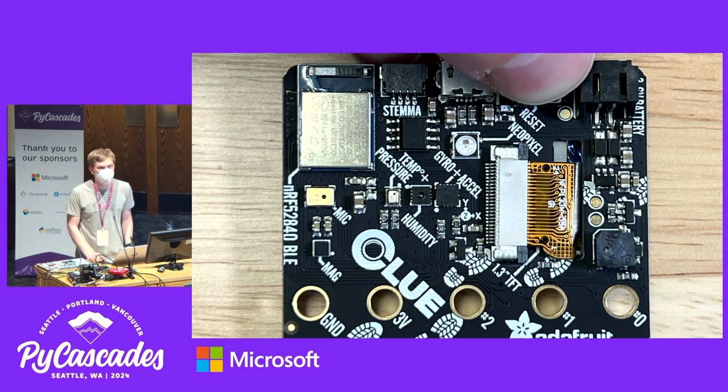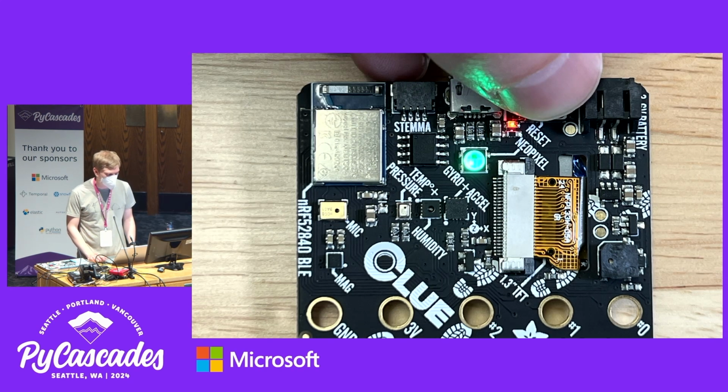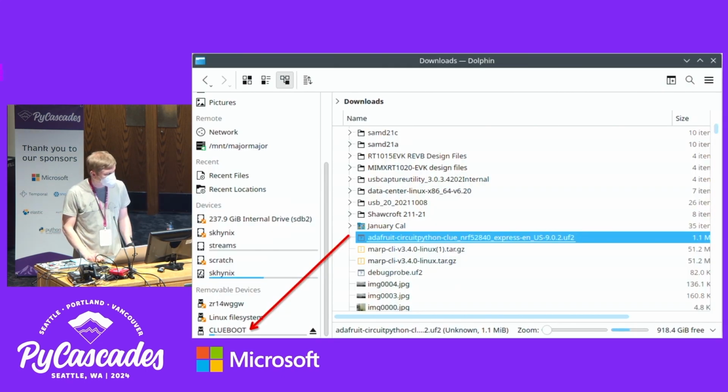And once it's plugged into the Clue, what we want to do is double tap the reset button. Once we do that, we'll get a green light on the back, and that says that the bootloader, whose job it is to get software onto the device, is ready for you to do that. So once that happens, you can open your file manager. This works across OSs because it's just like a USB thumb drive.